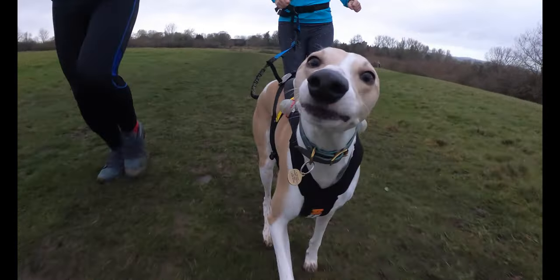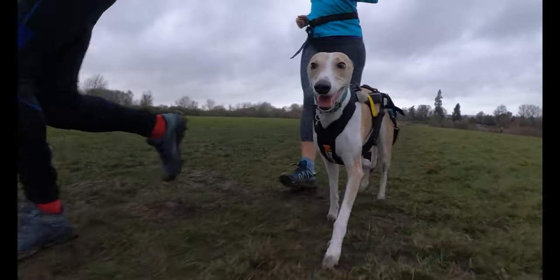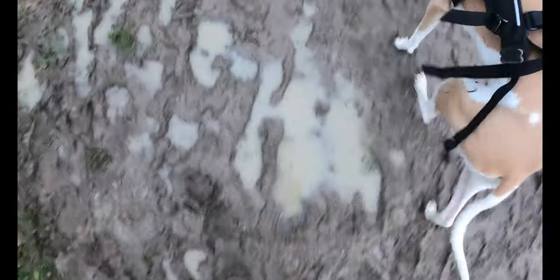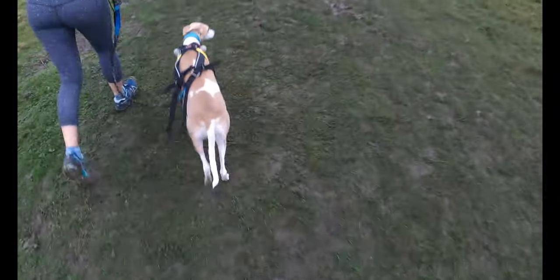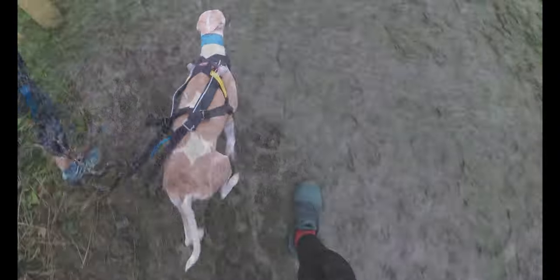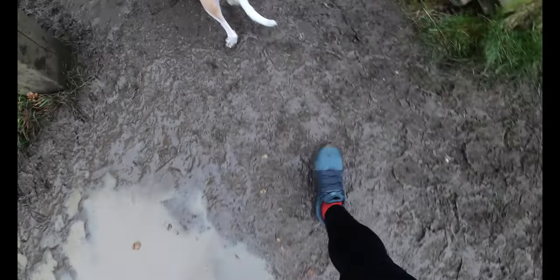See if we can keep up with the dog. Nice and sticky. Whoa! The dog's okay. He's got 4 feet. Really muddy, and a perfect test of these shoes.